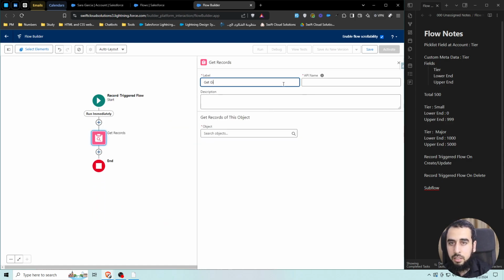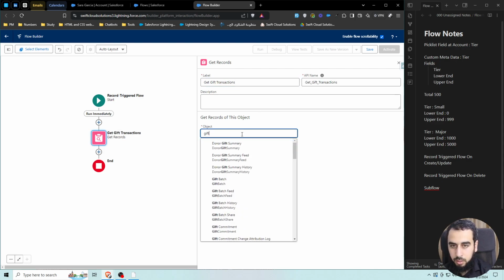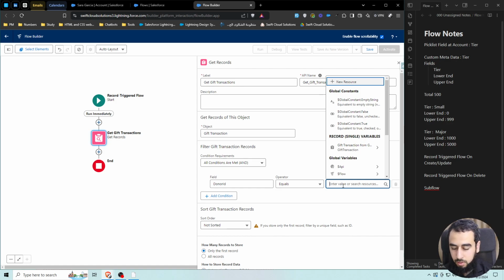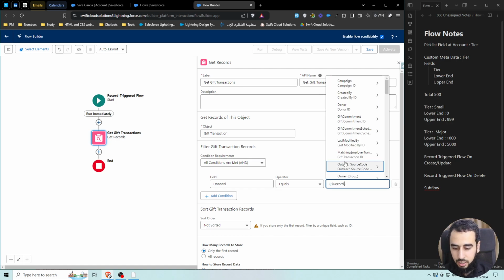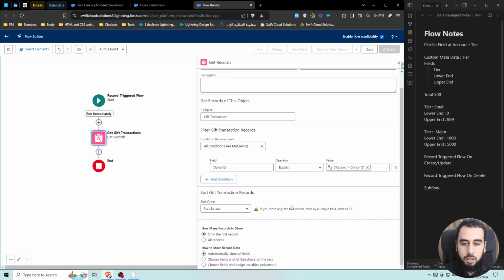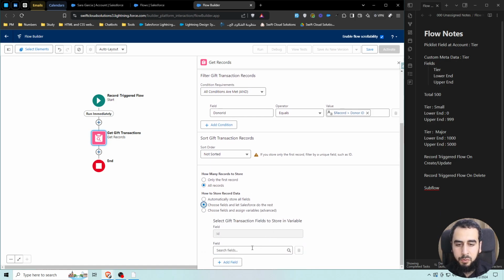So we're gonna get gift transactions from the same donor. So we're saying donor ID equals the triggering gift transaction's donor ID. And we're gonna get all of these records, and I think the only information we need is the current amount.